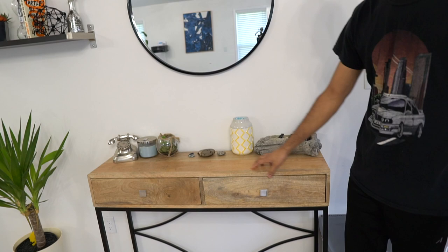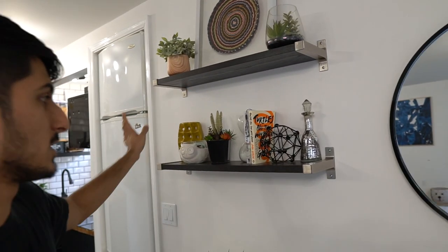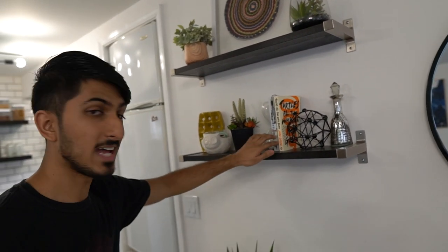So here's our entry table. This is where usually all the junk resides, but right now obviously everything is clean. We've got these floating shelves, which are actually from IKEA. We've got a lot of decoration on there as well. We've got some books. I hate reading, but she likes to read, so those are her books.